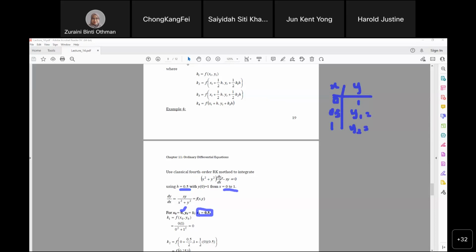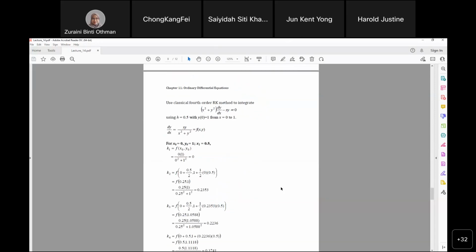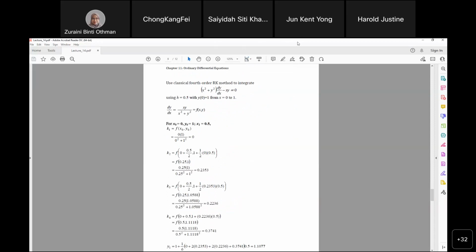So Runge-Kutta fourth order ni kita akan ulang sekali dekat sini and sekali kedua dekat sini menggunakan K1, K2, K3, K4. Put it back to the formula given here for Runge-Kutta yang atas ni. After we get K1, K2, K3, K4 and we put all this value that we obtain into this general formula for Runge-Kutta method. Okay, now we know already we have to find y1 and y2 for this kind of equation, question. Okay, tengok kat sini cara dia jawab macam tu lah.